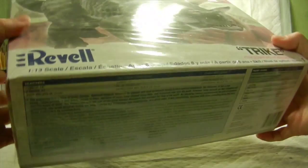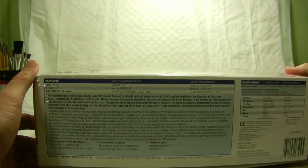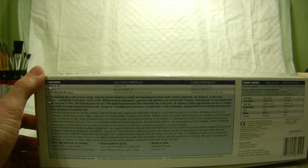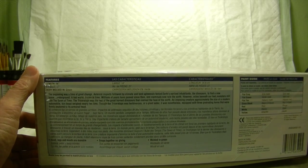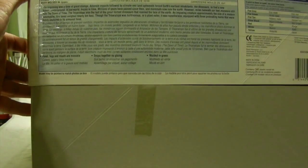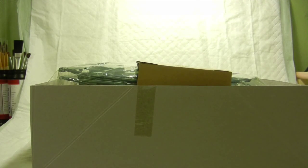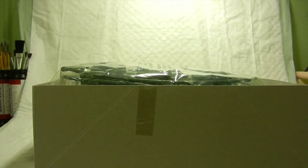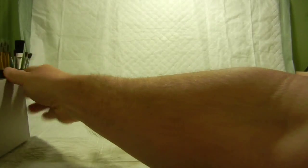So there you go. Let's go ahead and open her up. One of the things I did was take a hobby knife and scribe underneath, so I kept the cellophane intact on the box, to keep it protected. So here we go. Now this kit also tells you that once it's together, it actually turns out to be 14 inches. So it's a pretty good sized kit for the 1/13 scale. And so here we go. I can move my box out of the way for a second here, and we'll do this one step at a time.